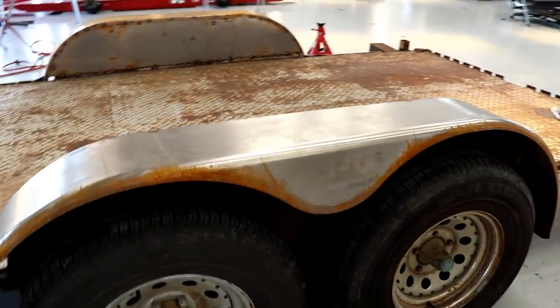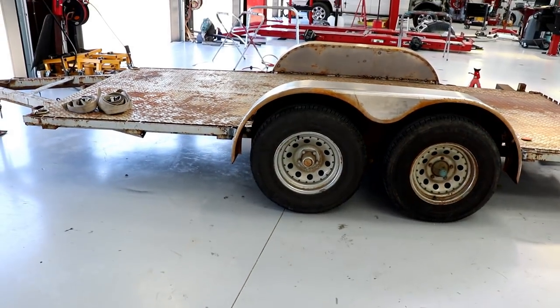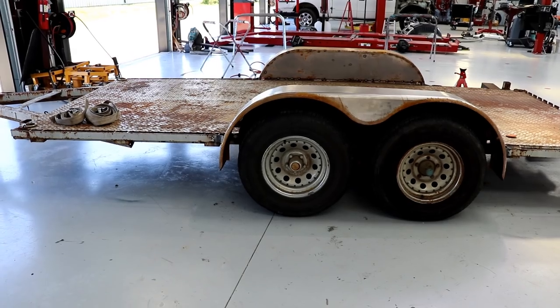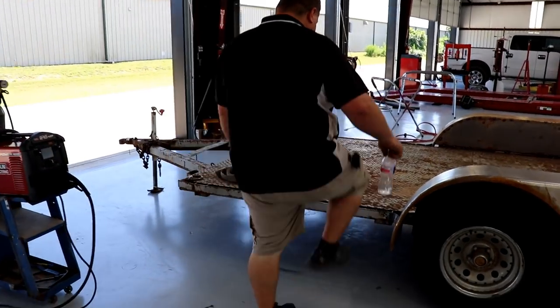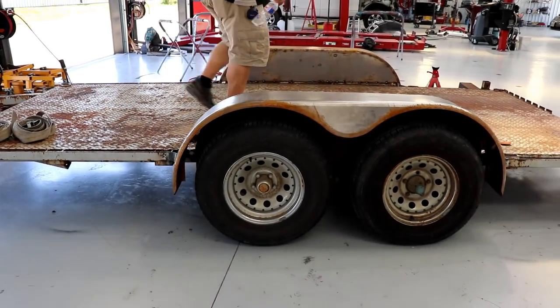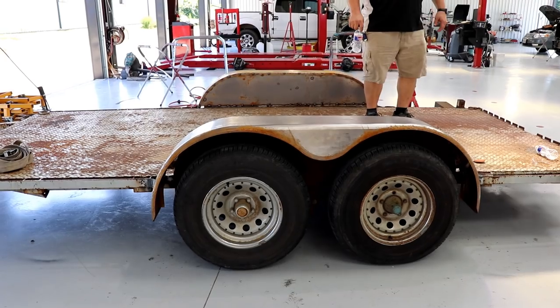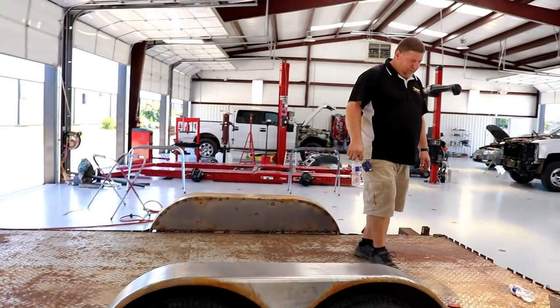And mainly, I guess the main thing we did was something we weren't expecting, which was leveling that thing out and getting it to ride right. The back suspension wouldn't even work. Hey, climb up on there, boss. Give me a little bounce. Much better. Excellent job.